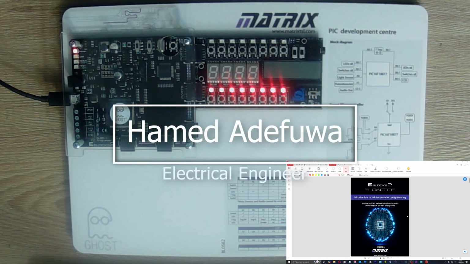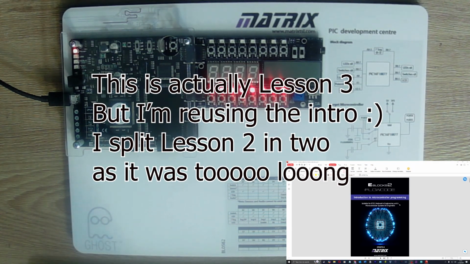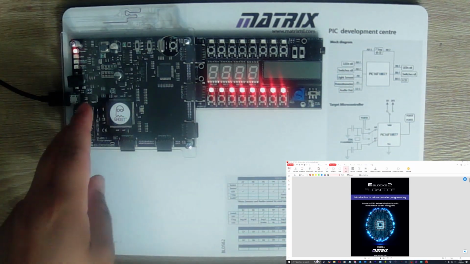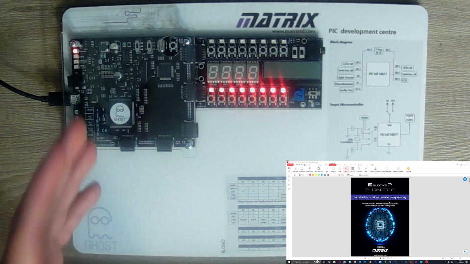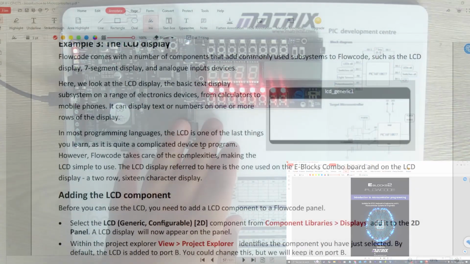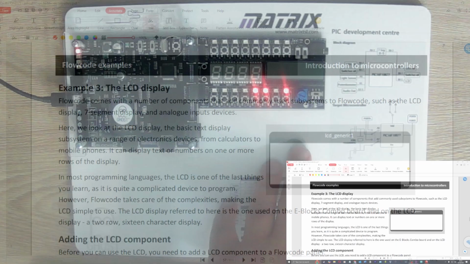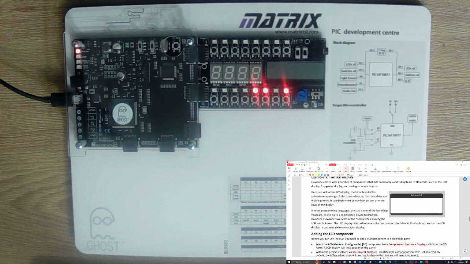So this is part 2, or video 2, or lesson 2 of me learning microcontrollers. I've got this board here, which is for Matrix, the company that I now work for. They make these boards for learning microcontrollers called E-blocks. This one is going to be a super easy one, wiring right into an LCD display, which is this display here. And I'm being slightly sarcastic there, because displays are such a pain to deal with. But anyway, let's carry on.